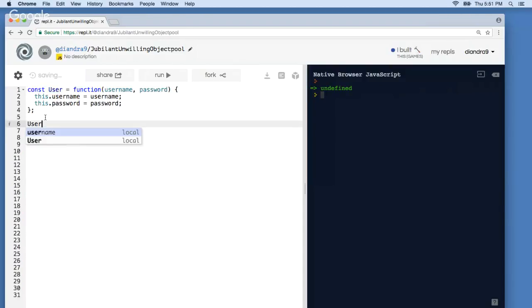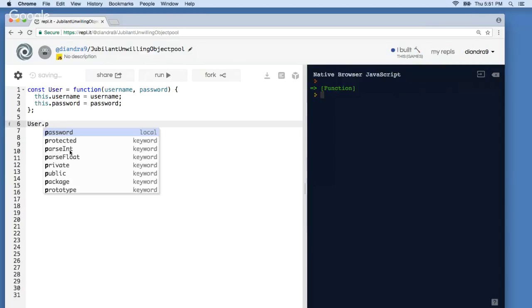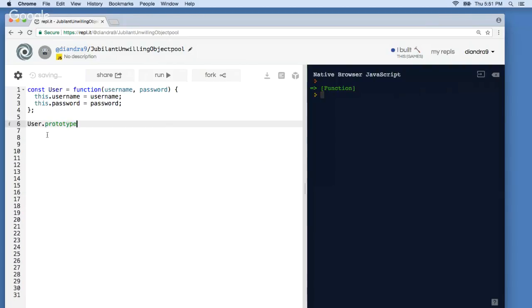There is an object called user that we've created. Now, user is a function, but as I said, everything is secretly an object behind the scenes. So even though when we log this it says user is a function, it actually is an object as well. And because objects can have properties, one of the properties that user has is something called prototype.